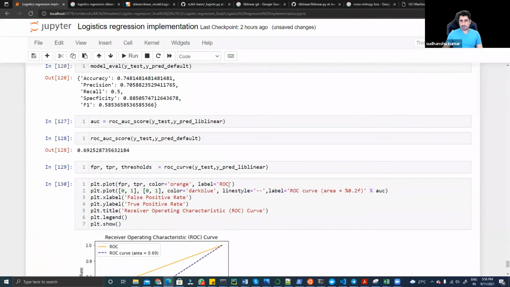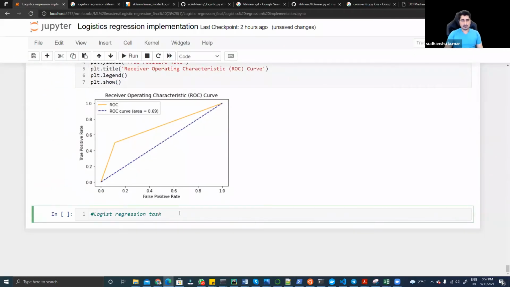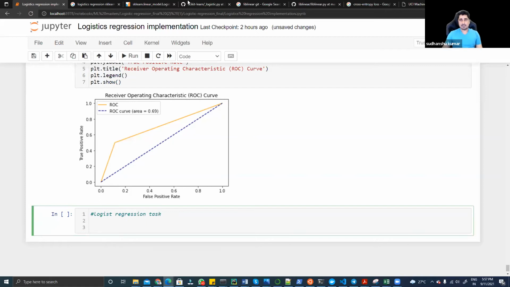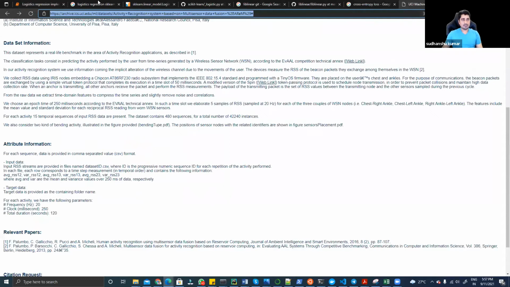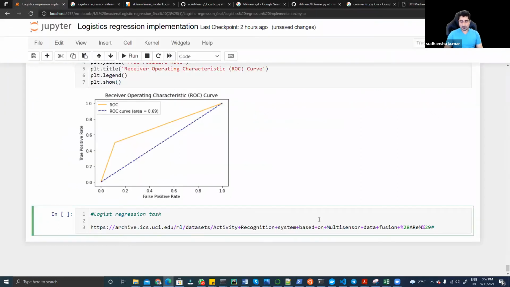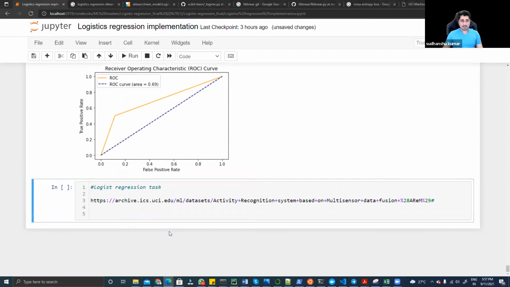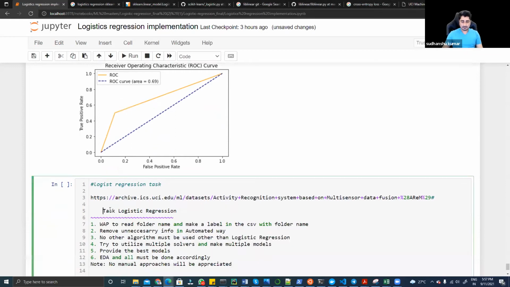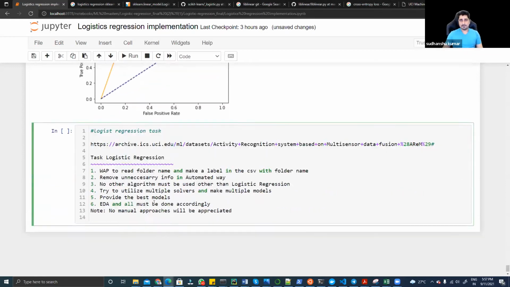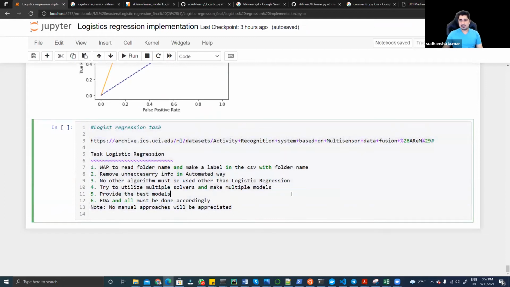This is the notebook which will be uploaded, and in the same one, task wise for logistic regression, I'm going to update a data link. So this is a data link. You can open this notebook and you will be able to find it, right? So no need to look into multiple unnecessary links. And these are the write-ups given by Akshar. So again, I'm going to mention these write-ups. Is it fine? So this notebook will be available in some time inside your dashboard. Fine, right?